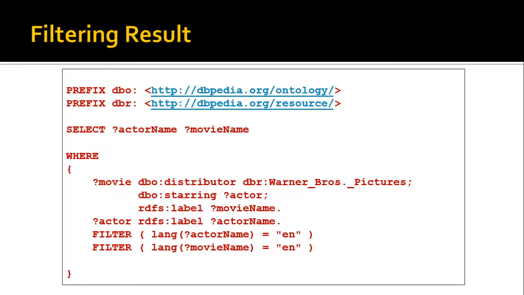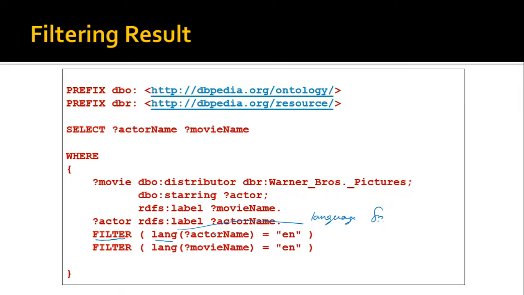The filter starts with a filter command. So this is a reserved keyword, and inside the filter you can use functions, right? So we are using a lang function, and lang represents language. As argument it is accepting one variable, and a filter will always contain at least one variable.